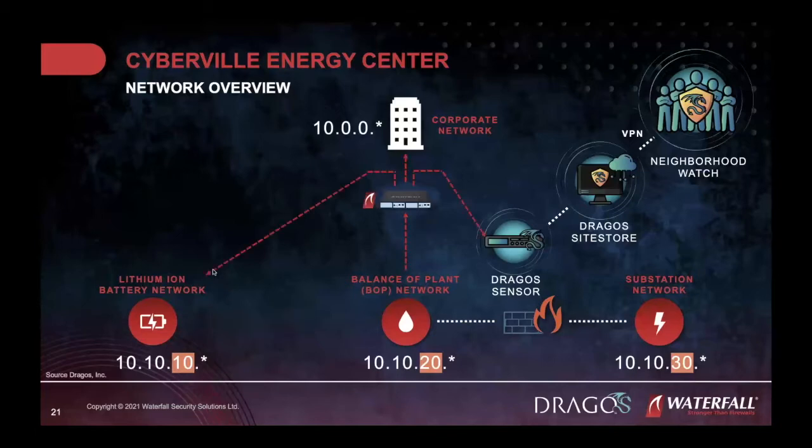Next slide, Jacob. But when you enter now the Waterfall device, now you do have that by default. You do have zero trust by default through the hardware enforcement. So by us coming up through the historian now, we are feeding the data as it was normally going to the corporate network. Those communications remain intact. The communication to the battery network remains intact, as well as pushing the data that's required for the Dragos sensor. But now, instead of that historian being an attack vector, it's actually the point where zero trust is established, not only for that historian, but also the network that we're protecting underneath it.